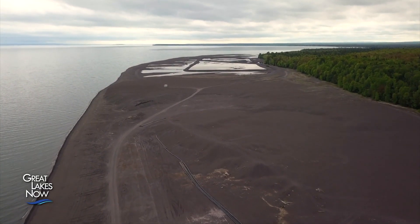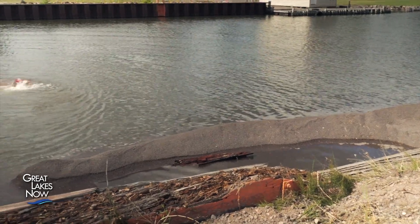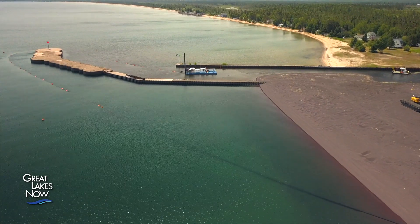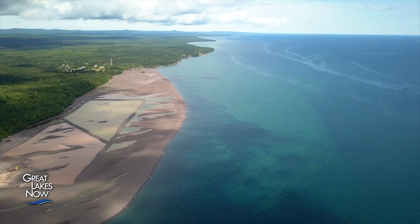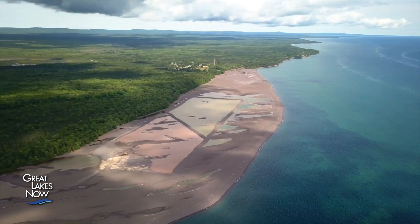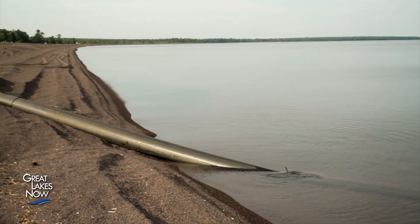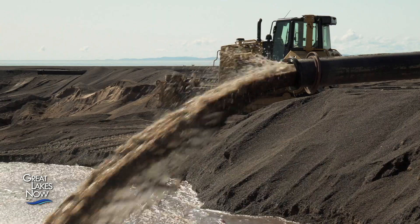Scientists and engineers are racing against the sand and Lake Superior's currents to save Buffalo Reef. The U.S. Army Corps of Engineers has been working with local environmental scientists to determine what to do with all the stamp sand, exploring several potential permanent solutions. In the meantime, they are dredging two areas in Lake Superior — one at Grand Traverse Harbor and another in a trough, an old drowned riverbed adjacent to Buffalo Reef. The theory is that clearing sand from the trough will buy three to five years of time while a long-term solution is developed.